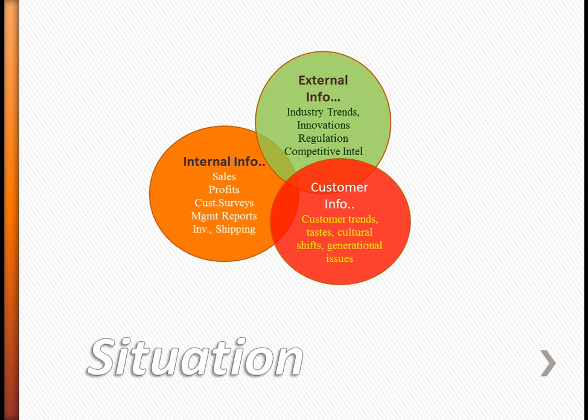Things changed for us all after 9/11, and we had security issues that we had to deal with. Maybe there's a generational issue. We've got the difference between the baby boomers, and now we've got digital natives that were born into the digital era and have grown up with all the smart devices. So these are basically the three categories to pull information in to identify the situation.